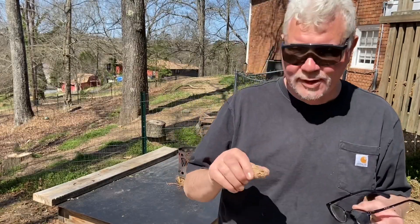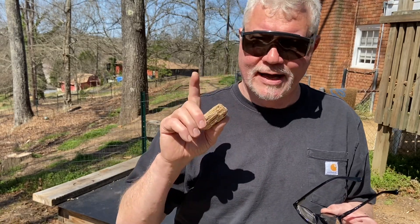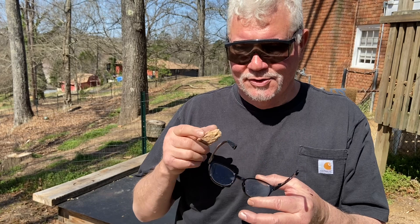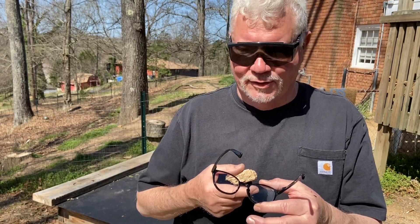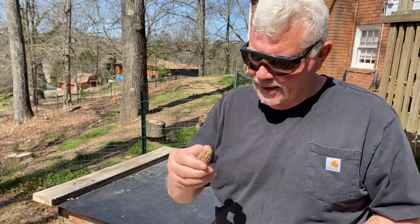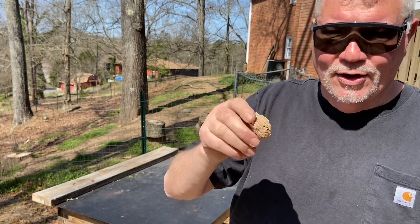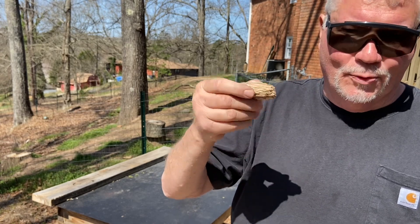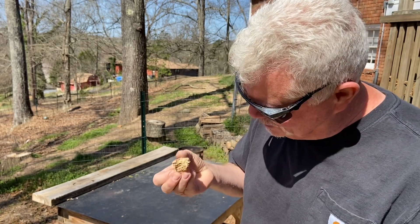Let's go ahead and try to ignite some punk wood. It's two hours later, it's 12 o'clock and the sun is directly overhead, so the photons are closer to the magnifier. The closer the sun is to the magnifier, the less dirty air the photons have to go through. I probably need to smear this with some charcoal to make it black, or use a magic marker — anything to make it black would cut way down on the ignition time. I don't see any dark places on here to concentrate on.